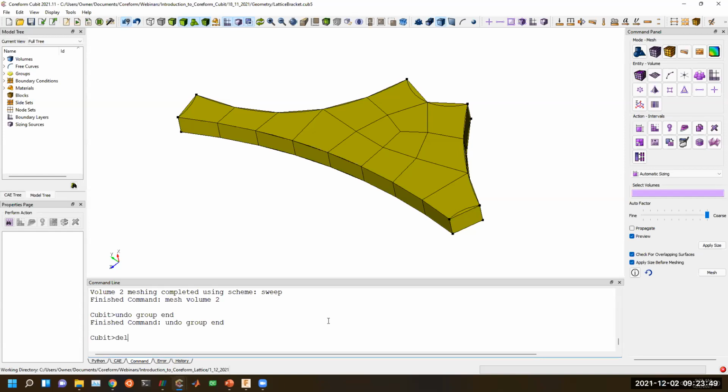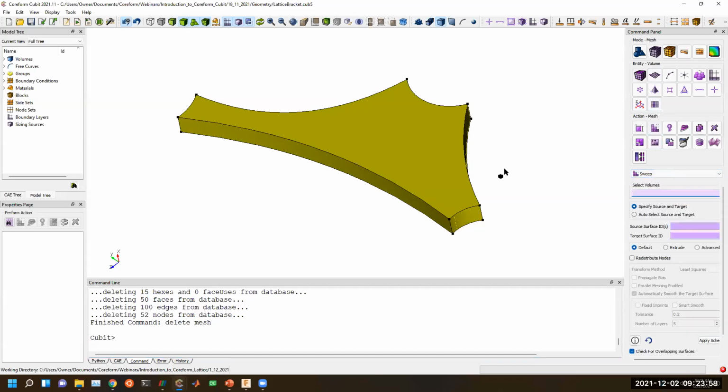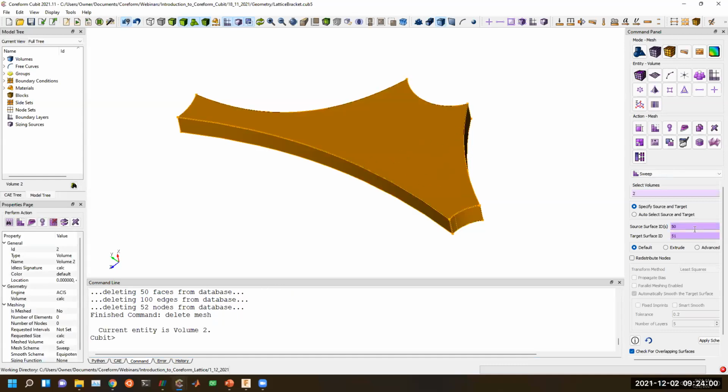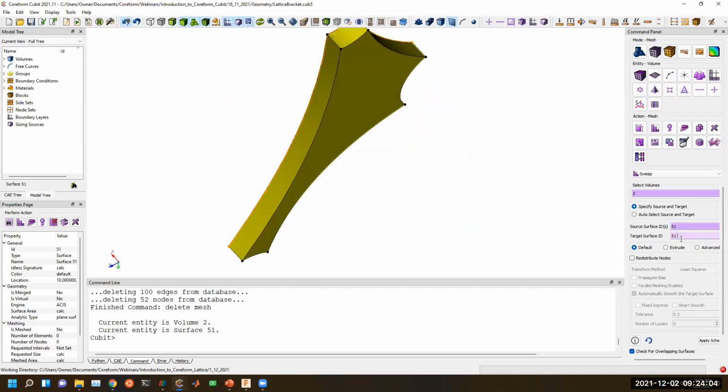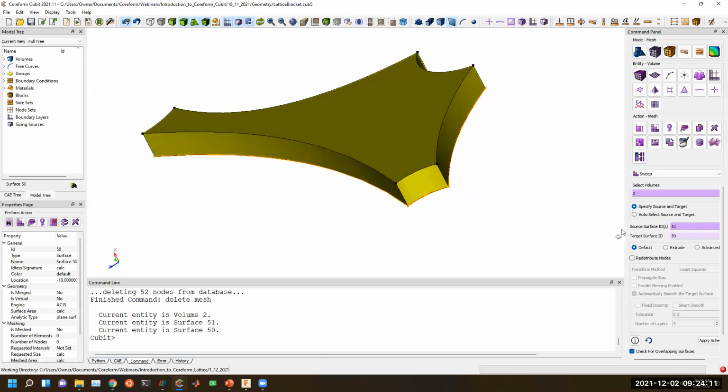And so to ensure that, in our meshing module we're going to make sure that we have selected the sweep option and that we have a source surface that sweeps through to a target surface. I also like, especially for lattice structures, to use the extrude option with redistribute nodes on when I do sweeps. And I'll show you why in a little bit.